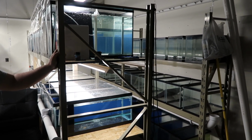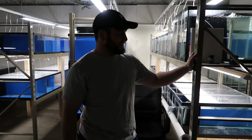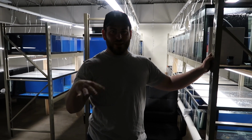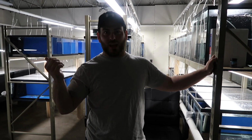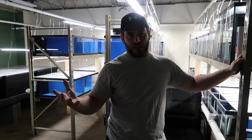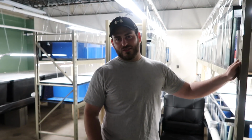Awesome, man. So I like this setup 1,000 times better than that setup. In reality, I would love to break that room down and redo it like this, but it would almost be cheaper just to build a whole other room. Just because of the amount of time it would take us to break everything down, and then we would lose the holding space. We would have to reset breeding colonies, which never goes well. A lot would have to work out for that room to be reset. But just building a new room is probably just as easy, if not easier. That's probably what we'll do.